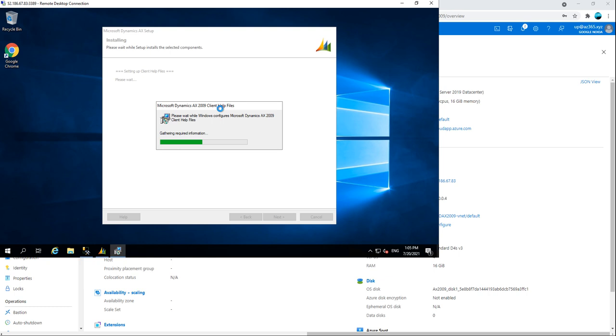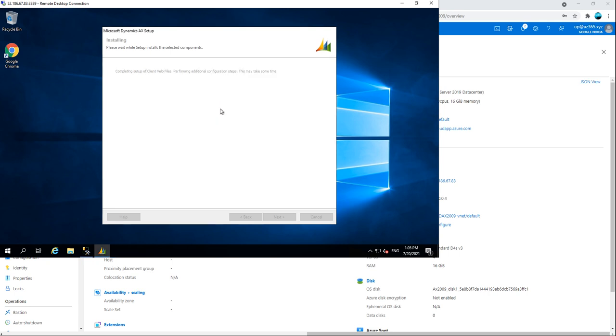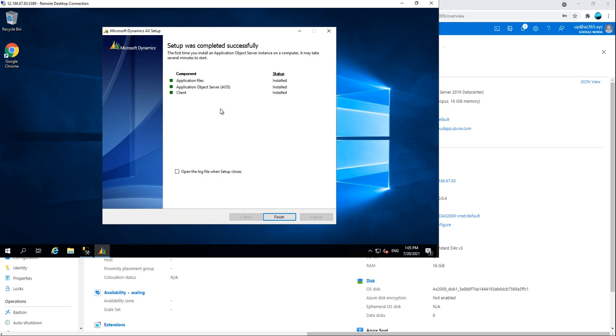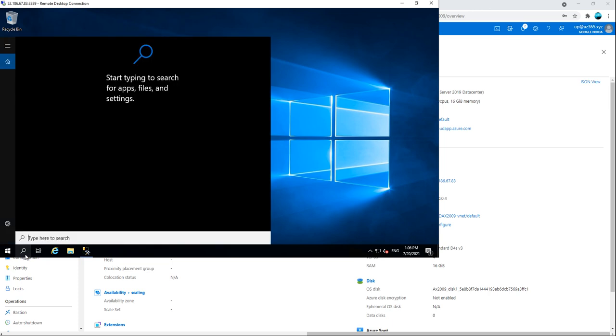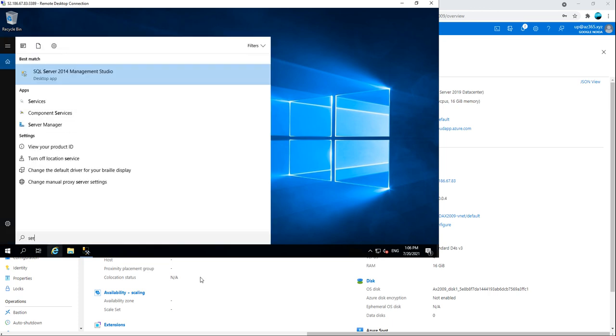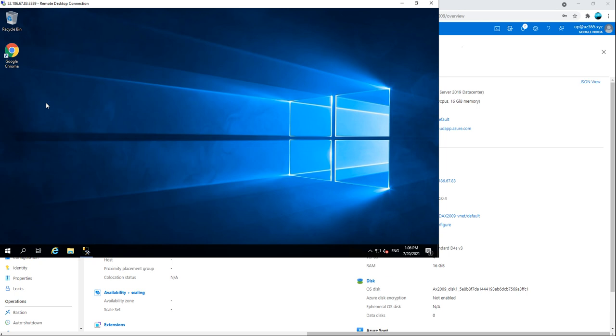Let it finish, and once it is successful, then we will open the application for the first time. While opening AX 2009 for the first time, you will see a lot of prerequisite checkboxes which are mandatory to be completed, because the system initialization will take place. Yes, perfect. So it got successfully installed. I will just say finish, and I need to look at the services, whether the services are running well or not. So I will go to services and see if the service of AX 2009 is started or not.